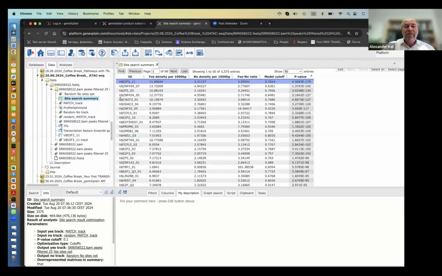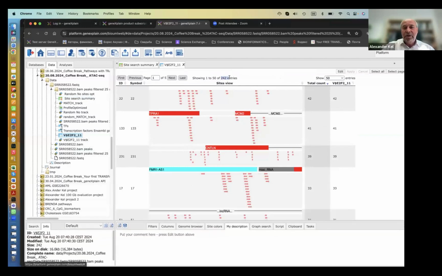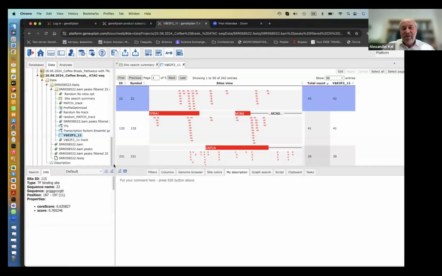All right, so we have this motif, and we can visualize where it is in fact binding, and you see it like this. Here we have 242 regions, these peaks, and inside each peak, some peaks cover some areas between the genes, some cover some exons of some genes. But it doesn't matter. These are areas where E2F was bound. And here, each little arrow is one predicted site for the E2F transcription factor.